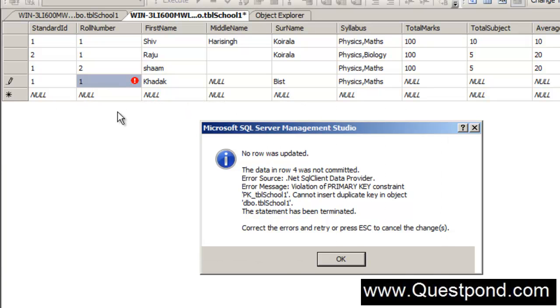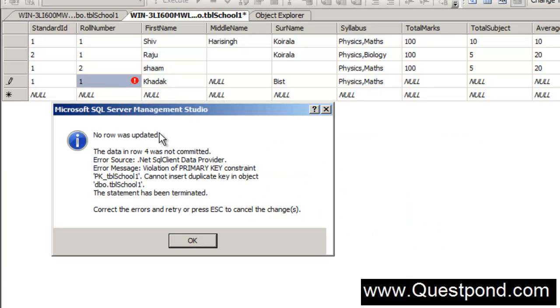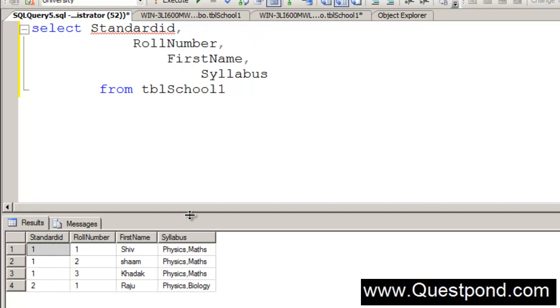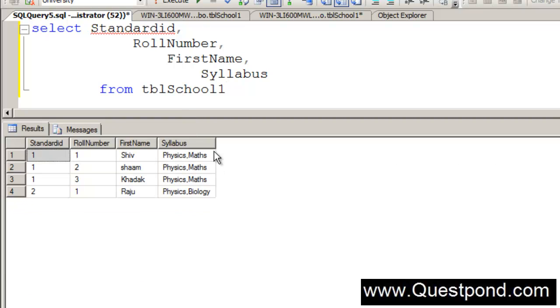All right, now let's talk about another problem which has arisen when we created this primary key. In order to understand the second problem, let's do a simple select on this TBL school table here. Now if you watch the TBL school data very closely, you can see the syllabus field here, right?